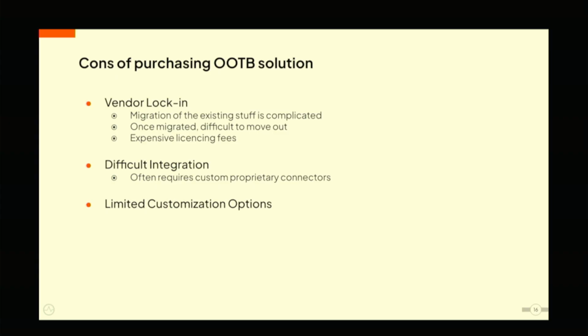And also, when we are buying a product outright, we don't have any customizability over them, right? We can't just go and ask them for features, ask them for customizations and things. It won't work. And our timeline, our product roadmap has to align with theirs as well. So it will not work for us. And also, like I said, enterprise support, getting support from the other platform is also going to cost us more, and at the end, it will make our product more expensive.